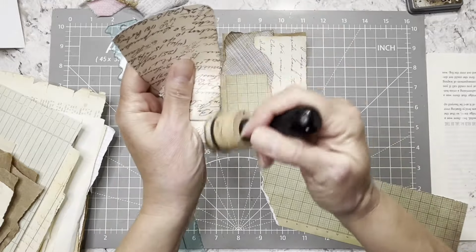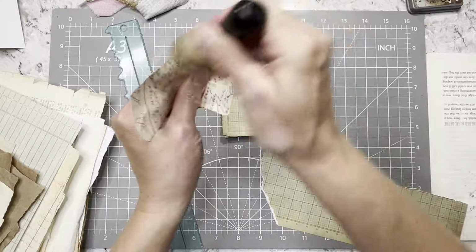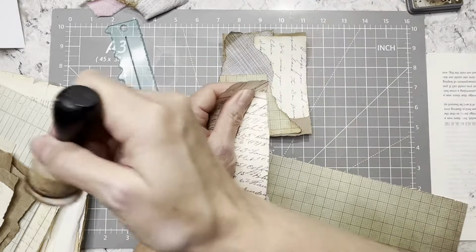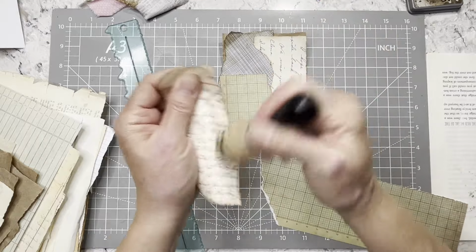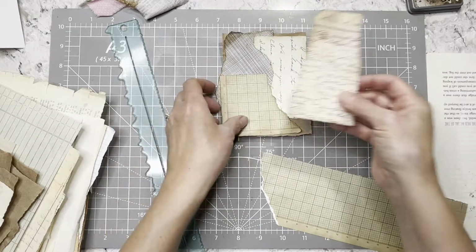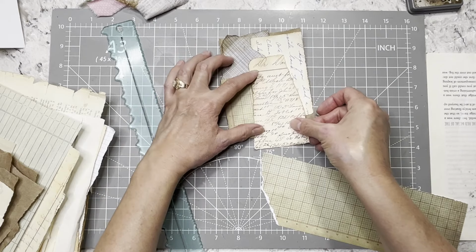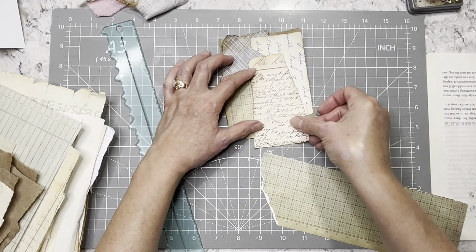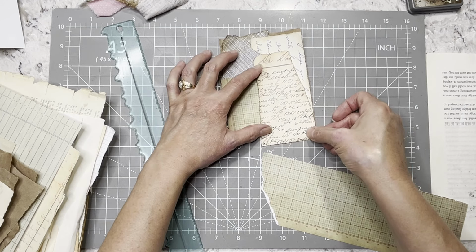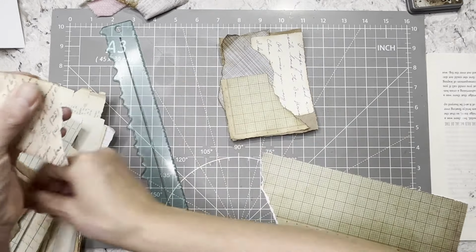So I think the idea really is just grab whatever you got. This actually is easier to use, because it doesn't drag on the paper. It slides along real nice. So that's kind of cool. I just don't love all the stringy bits. Sorry, I'm just trying to decide how I want to do this. I'm going to tear just a little bit more off.